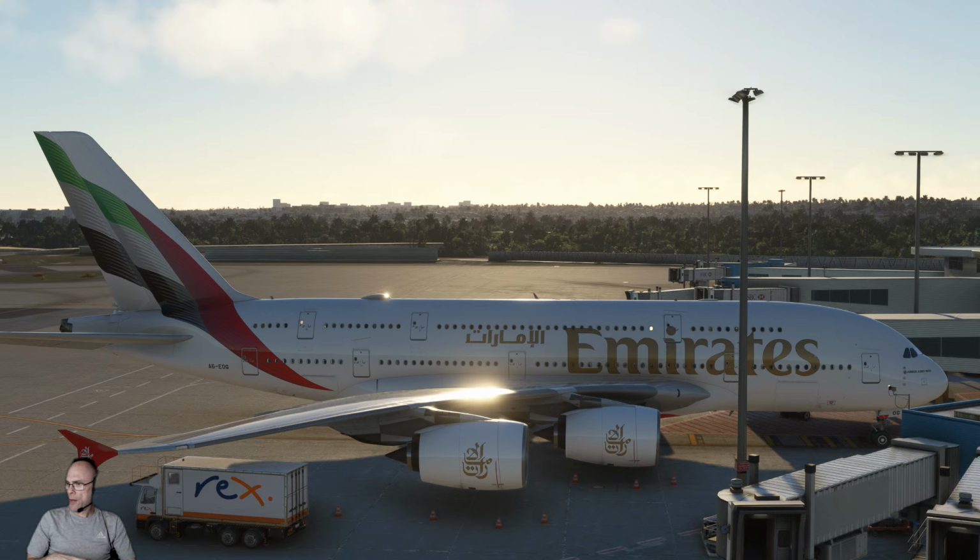The maximum operating speed is Mach 0.89, and the range of the aircraft is 15,000 kilometres or 8,000 nautical miles, with a maximum number of passengers.